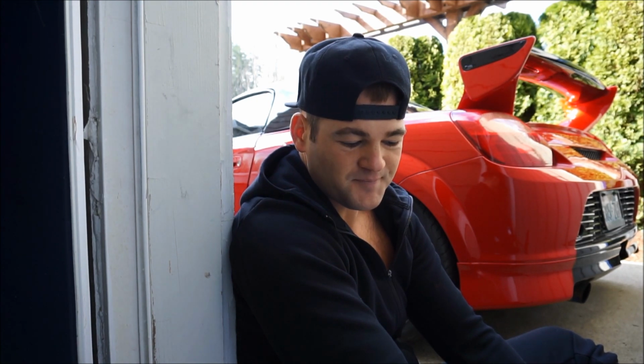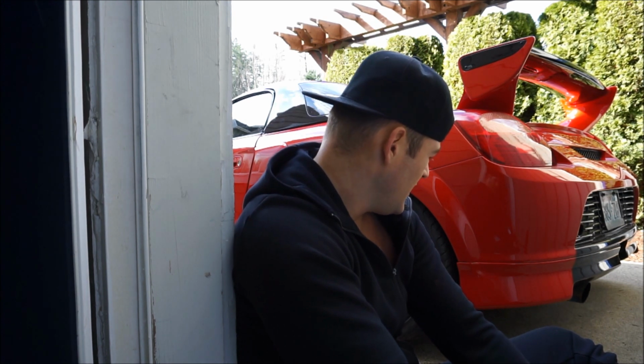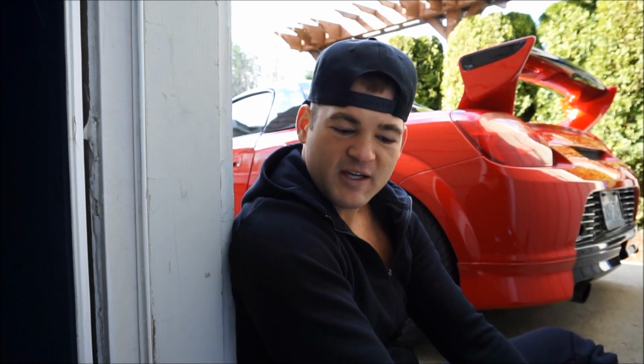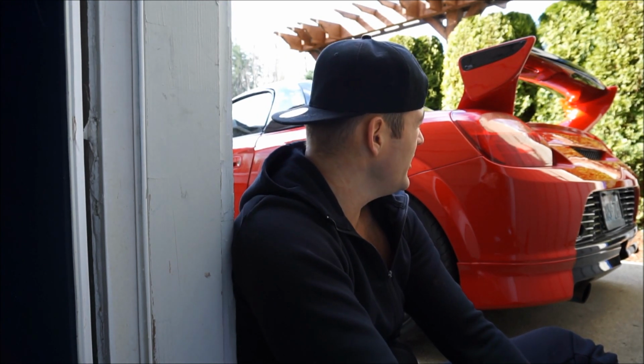I've gotten a car painted for $1,400 in my past. I think it was a Mitsubishi Eclipse. I got the whole car painted for $1,400. It wasn't as good a paint job as this one. What do I mean by that? It means that it had a little bit of orange peel. It wasn't perfect. The clear coat wasn't as thick. So you can buy more expensive paint and more expensive clear coat and then have someone professional do it, and it usually comes out better.